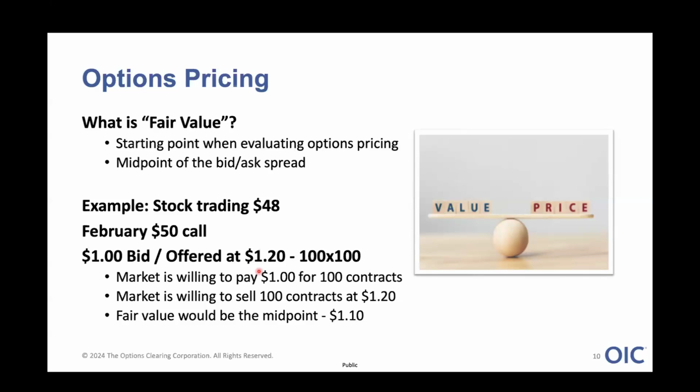Where fair value before was $1.10, now fair value is the midpoint of 1.05 and 1.20, which is 1.125. So with my little bid, I have single-handedly pushed up the value of these options ever so slightly. We're going to look at implied volatility and how that relates to options prices, but you can think of it like this: as option prices move higher, the implied volatility is moving higher as well. Simply put, that's a little representation of how the market works in terms of supply and demand.